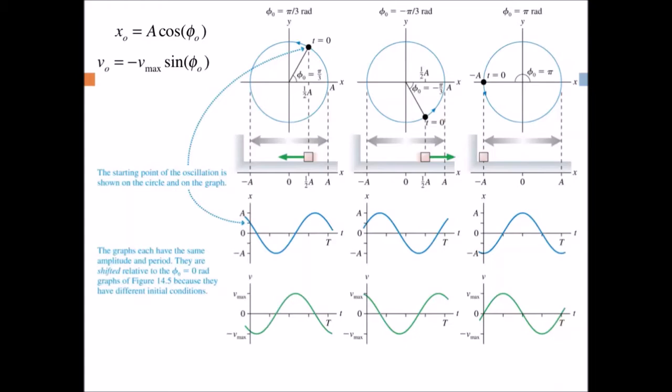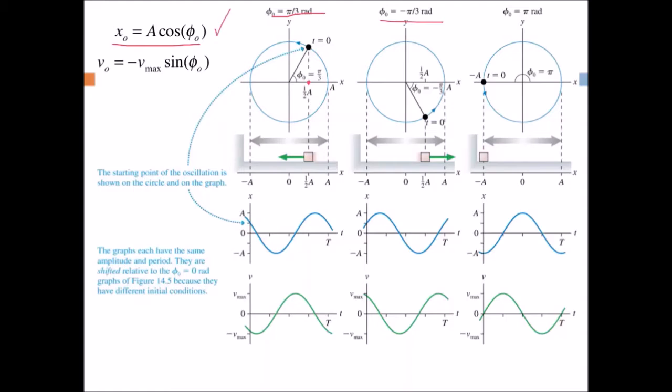In this first example, what I want to emphasize is solving for our initial position. Now here, our phi naught is equal to pi over 3. So if I put the cosine of pi over 3, I get 1/2. So our initial position is 1/2 A, our maximum amplitude. In the second picture, I'm also starting at 1/2 A, but our phi naught is actually negative pi over 3. So if I do the cosine of negative pi over 3, I still get that 1/2. So my initial position is still 1/2 A. So here we are traveling in a different direction, but again, all this equation tells me is my initial position.